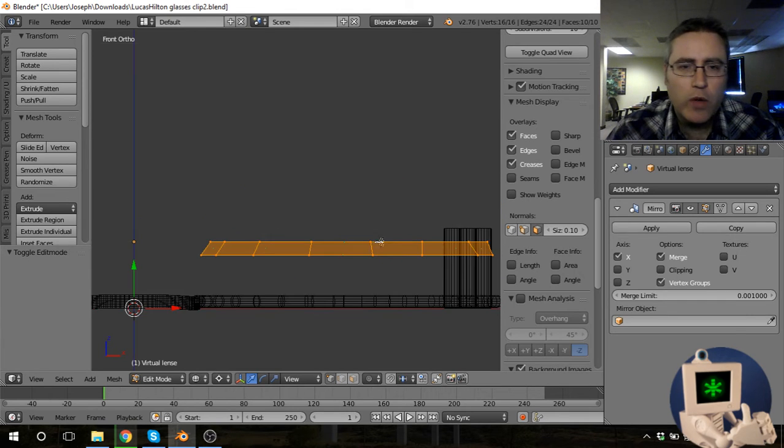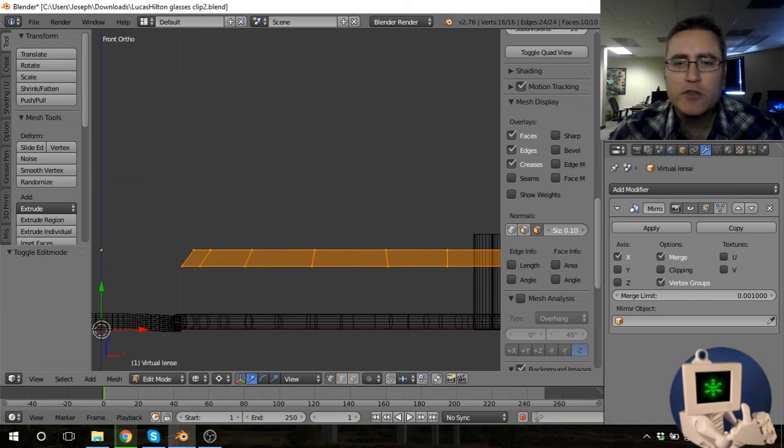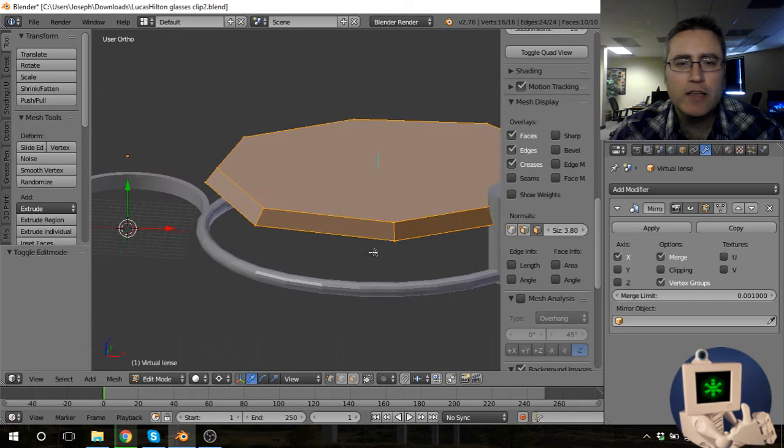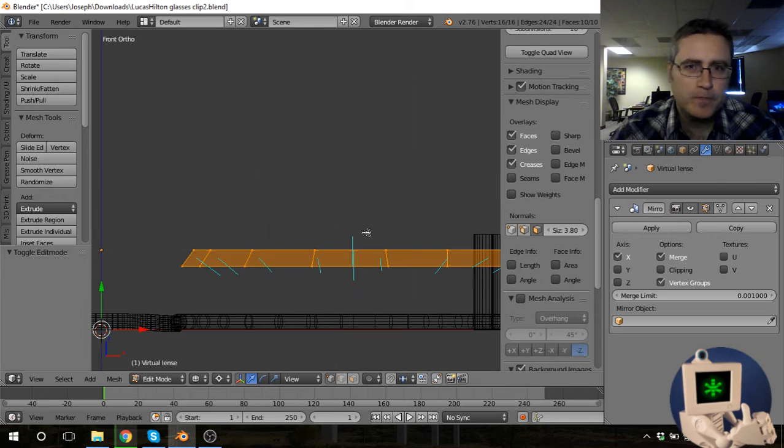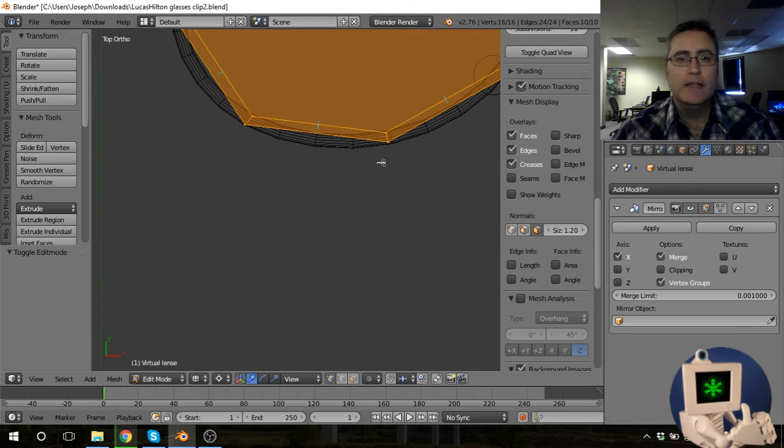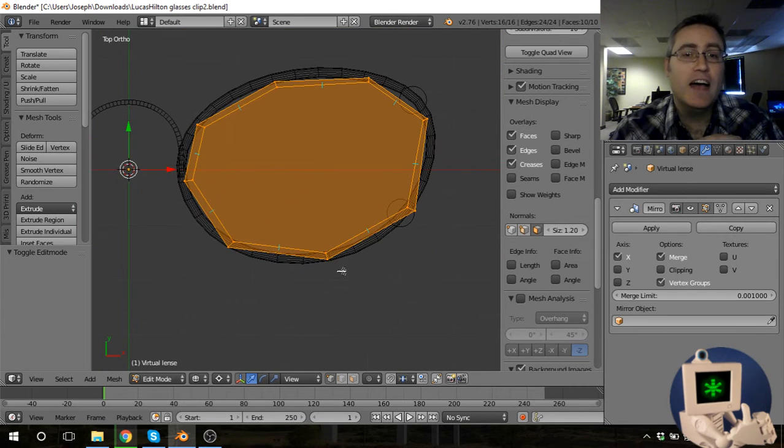If I go into wireframe mode and turn up the size of the normals, now I can kind of see them, but something's wrong here. Can you see what it is? The normals are all pointing inside, and because of that, the inside is the outside mathematically.